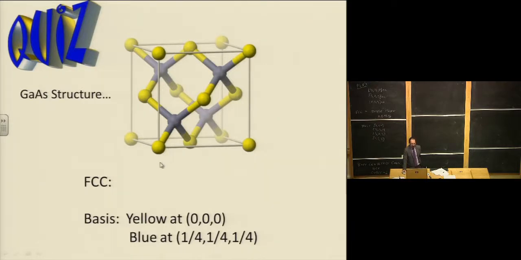So the yellow atoms form an FCC. You can see that the yellow atoms are in the corners and the center of the faces. For example, here's a face, and there's a yellow in the center of it. Then the blues are displaced 1/4, 1/4, 1/4 from every yellow atom. Now, some of it may look a little puzzling. It looks like we have more yellow atoms than blue atoms, but we don't, because some of the yellow atoms are only half inside the unit cell. The FCC has 4 lattice points within the unit cell, so there should be 4 yellow atoms if you count them, including an eighth if it's on the corner and a half if it's on the side. You'll count 4 yellow atoms, and then there are obviously 4 blue atoms completely inside the unit cell as well.